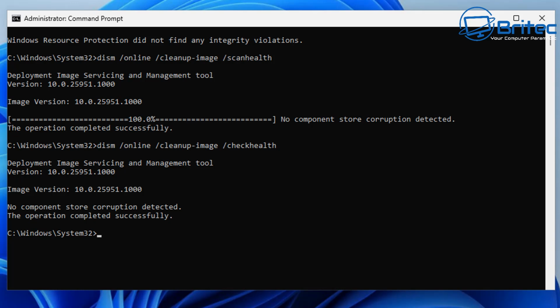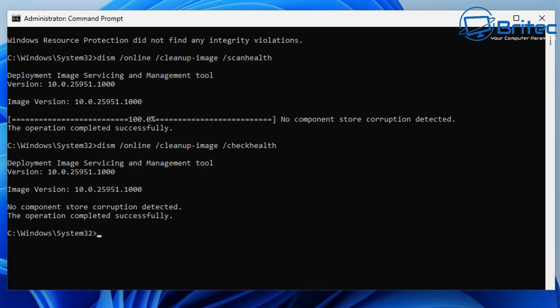But I'm going to continue and pretend that I have got an issue with my Windows image and that we're going to go ahead and try to repair it. Now, it will give you the information on there of what is actually going on with your system. So bear that in mind if you have got some sort of corrupt image. And it will tell you whether it's recoverable, repairable, or non-repairable.